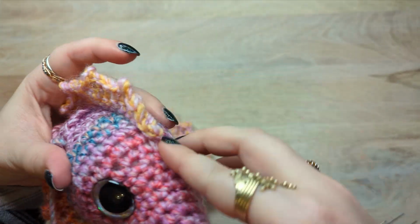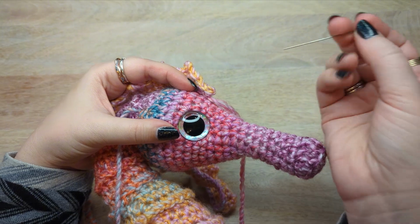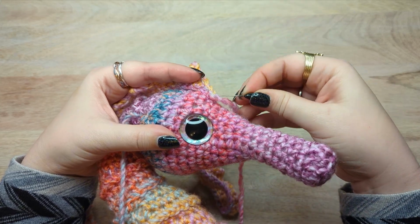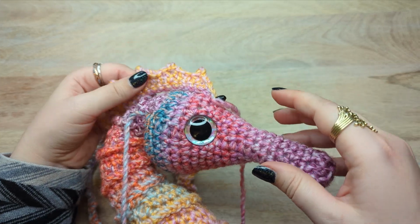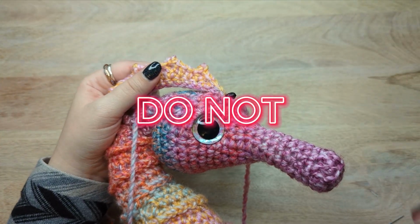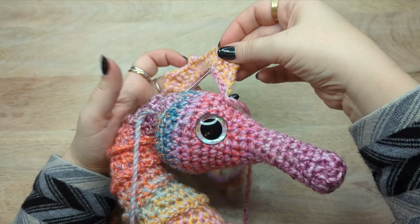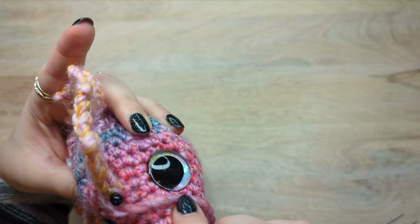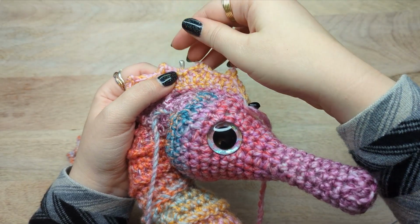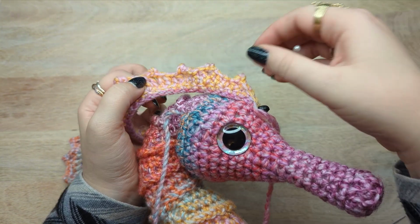We figure out where we want it to start, centered on the forehead, and then we take a pin, and I usually aim it into the very tip of the work that I'm pinning to attach, and then I weave that pin through the crochet work. That makes it a pretty secure pinning. I do not take the pin and put it just straight into the crochet work because that is not secure, and my husband is scared of pins, and I don't want him to get stabbed by yet another pin. So this is the best way to pin things to attach, weaving through instead of sticking it straight in, because that will come apart with any kind of strain or stress.